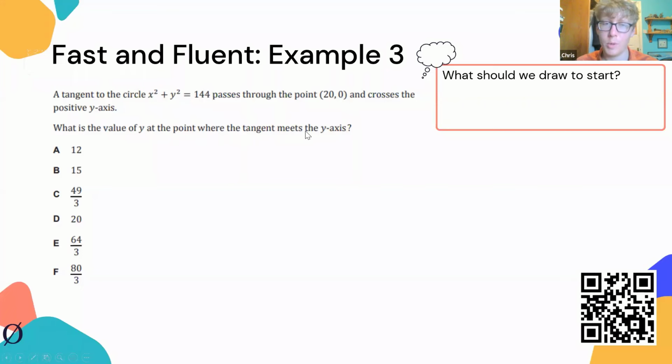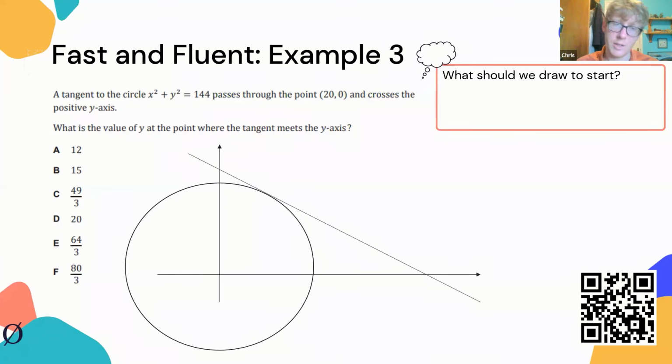We mentioned before the importance of drawing diagrams. That was in the context of Dr. A, but it basically goes for all questions. You want to draw something if you can. What should we draw here? Well, it tells us about a circle and a tangent, so we might as well just draw those. That looks like this, that's fine. Is there any other stuff we want to draw?